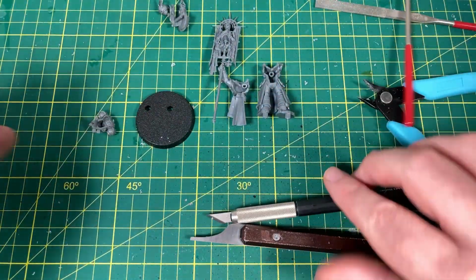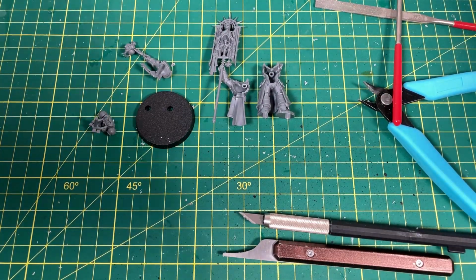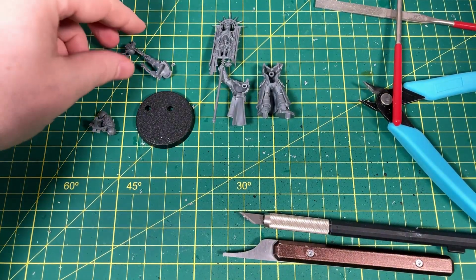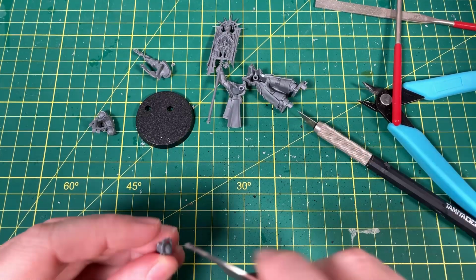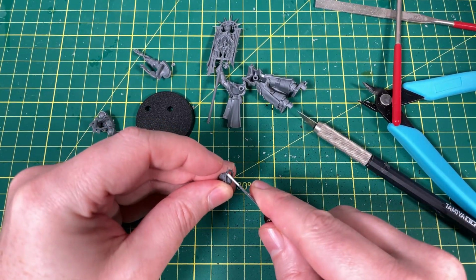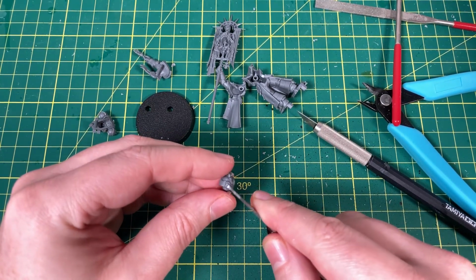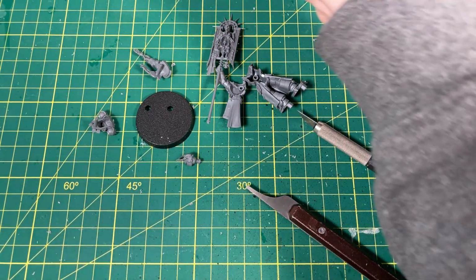Let's just put that at the top there. Now, in the instructions, I'll just bring it back out again. You put the head in the middle. No big deal. It's a head. There are some mold lines that are somewhat a pain to remove, but we'll just give that a little bit of a once-over, and the rest is pretty fine. So this is actually pretty easy to put together.